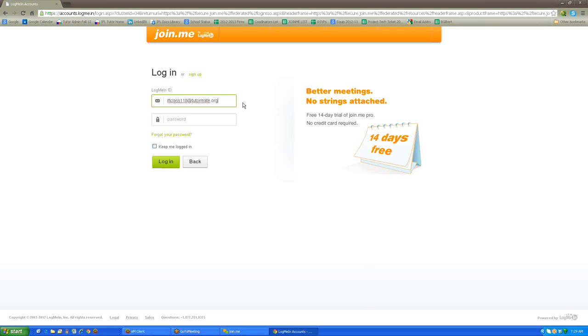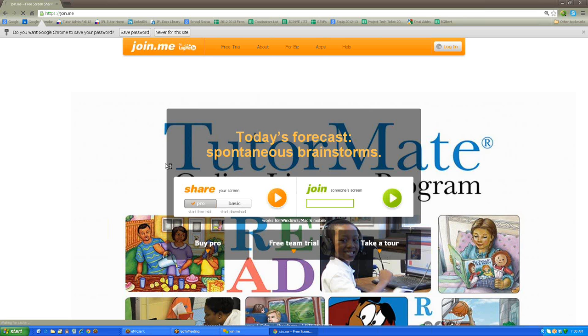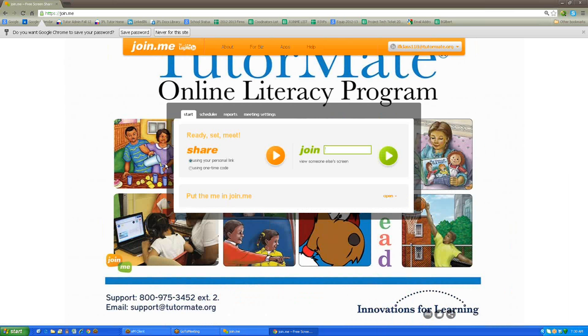So IFL class, 3 digits at tutormate.org, and then you would have received a password. So I'm going to try the one for this particular account, which is usually a fruit of some sort followed by a 3-digit number. So I've typed that in and I click on Login, and it's going to launch the browser a second time.